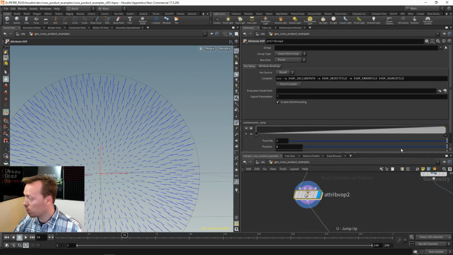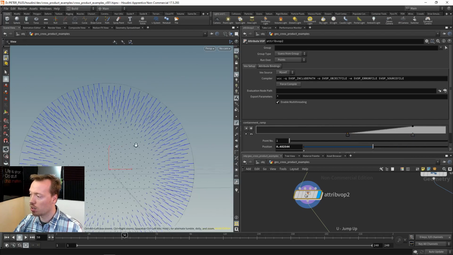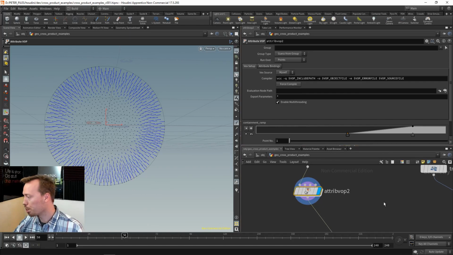So if we were to go up and start playing with this a little bit, then we can kind of see, okay, I want a lot of containment force on the outside. So maybe we can just set this to a full value of 1, and then not so much containment to the inside. So maybe, you know, something along these lines. So that means any kind of particle that starts to come to the outside edge is actually going to be pushed back to the inside. And really here on the inside, that's kind of where whatever behavior we want is going to happen. So the behavior that we want is probably a rotation.